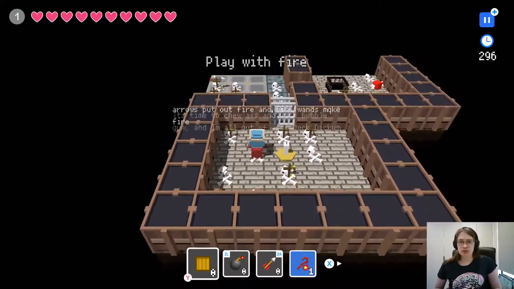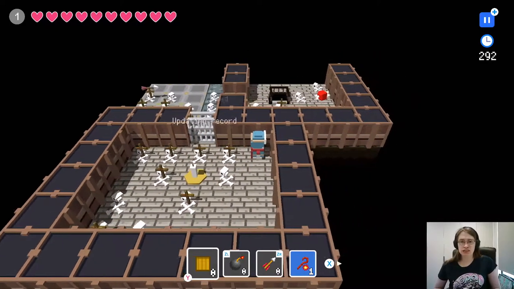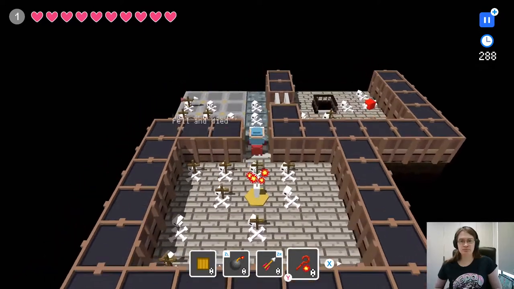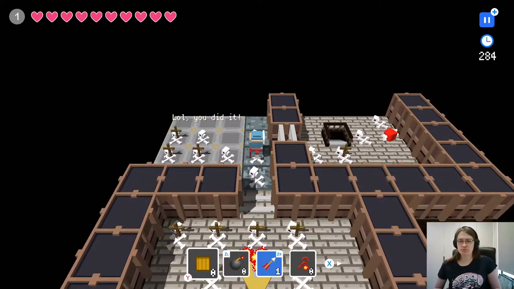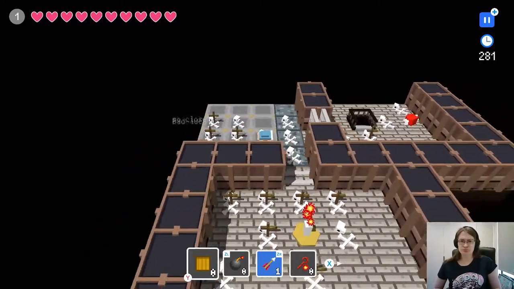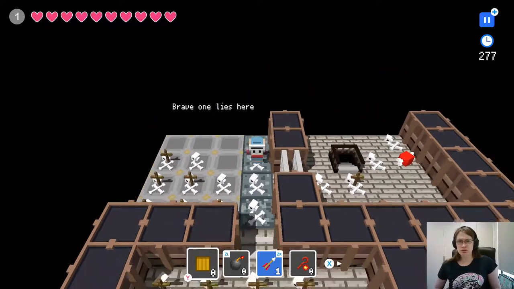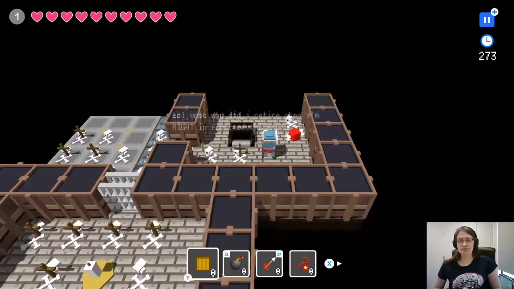Let's see, I've got a wand. Can I get the candle? No, but I can set it on fire. Like that. What do you want me to do? Do I put the fire out? Yes, I do. Okay.